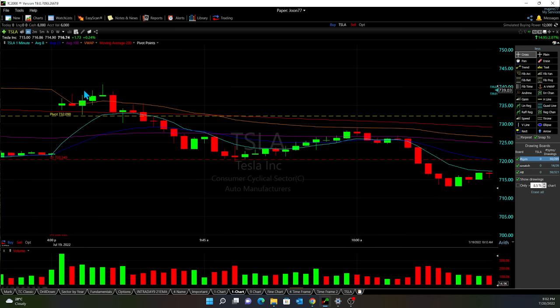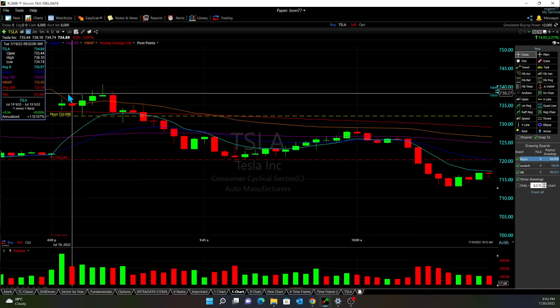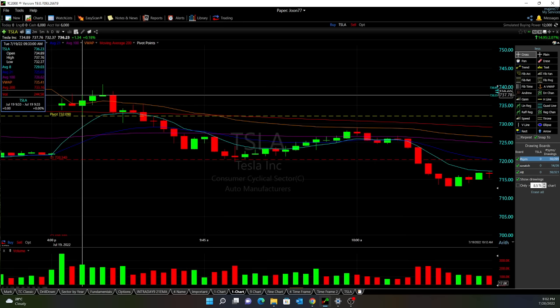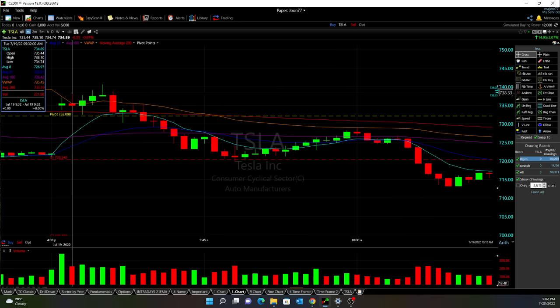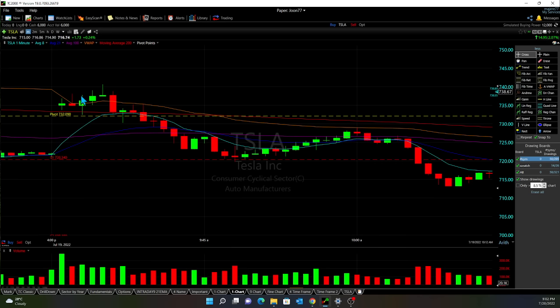First of all, what you must have is that the highest point of a candle must be lower than the previous candle, which here it did meet this condition. The highest point for this is 738.10, while this is 737.76, which means that it is lower than the previous bar.